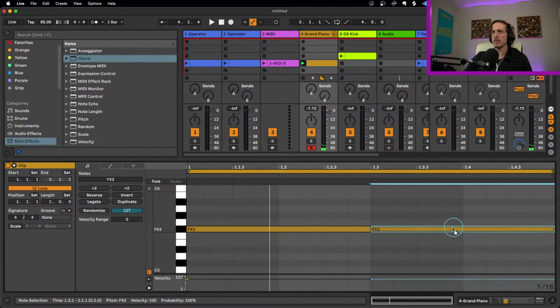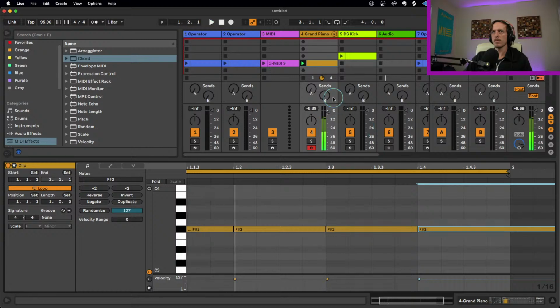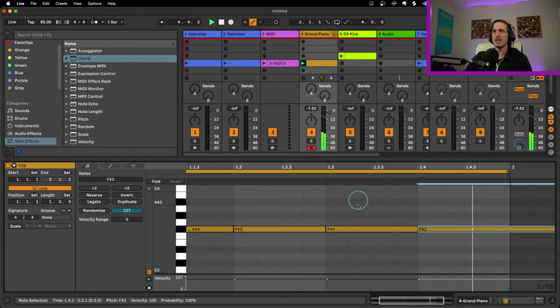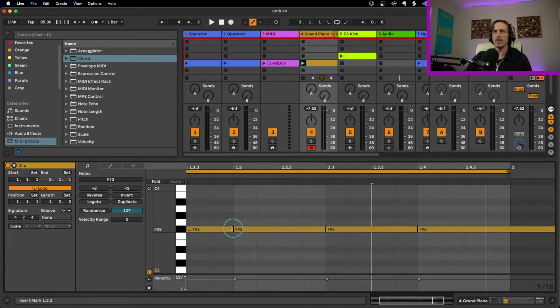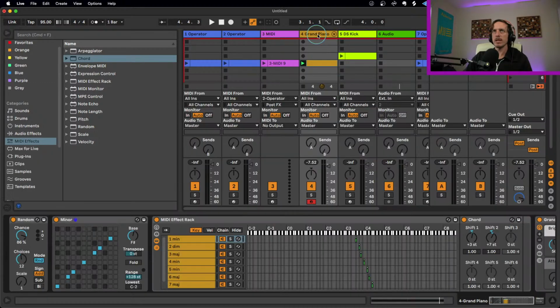Let's do quarter notes. Those diminished chords sound really terrible. Quarter notes is too much. Let's go back to half notes. But it appears to be working.